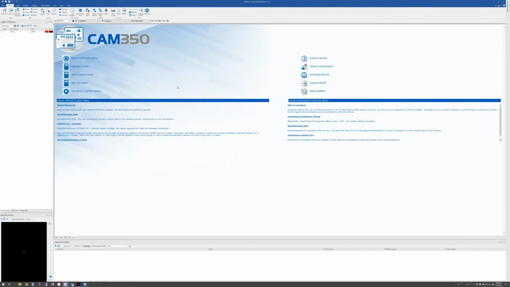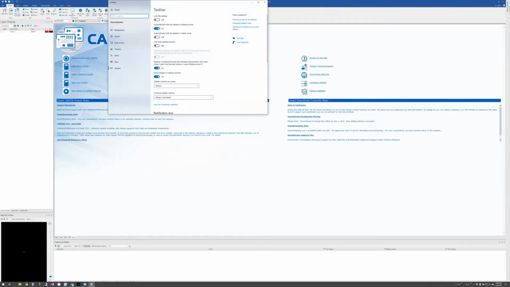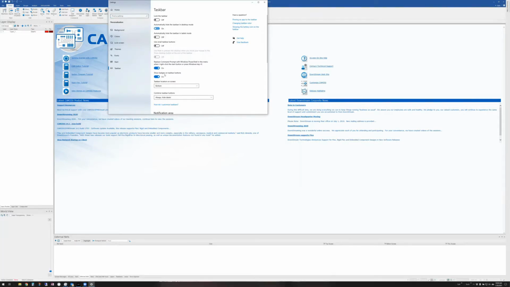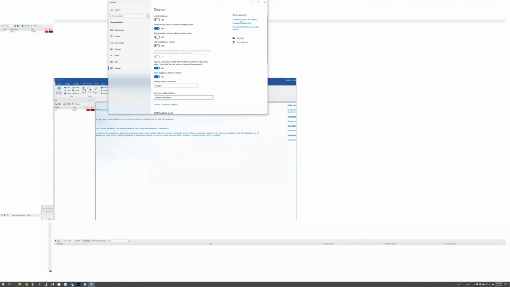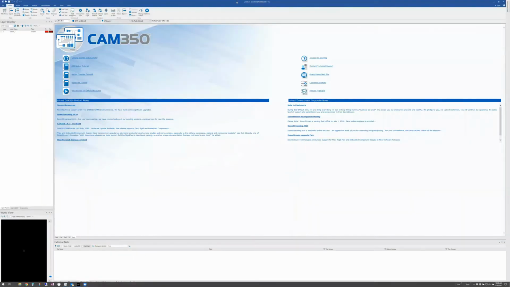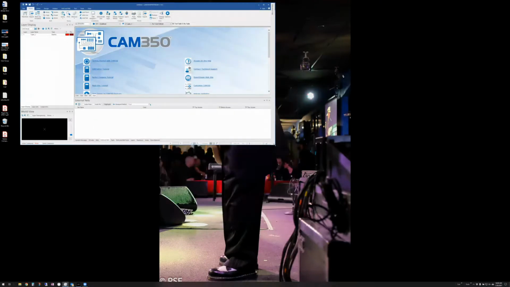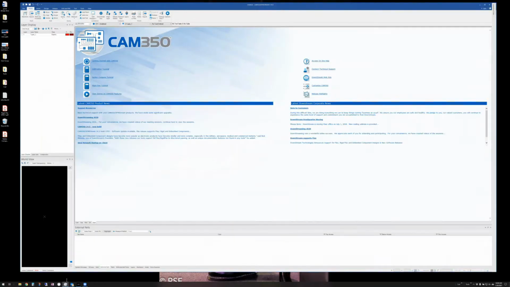Some other things that changed in the interface and that are important to look at are the inclusion of all the tables at the bottom of the screen. Sorry, I'm trying to get this to auto hide here. All right, that should do it. Well, if it won't, we'll just resize here. All right, I wanted you to be able to see the bottom of the screen. That's why I did that there.